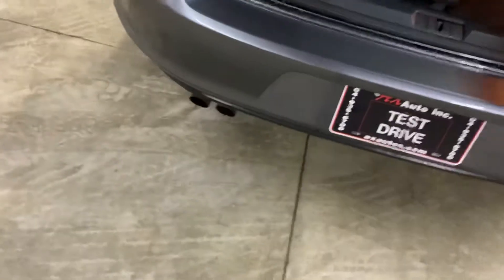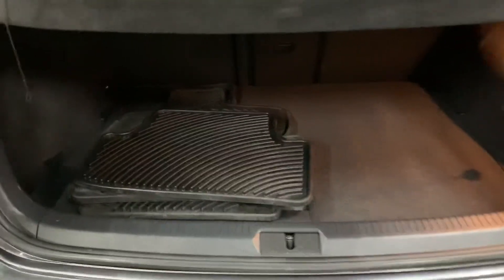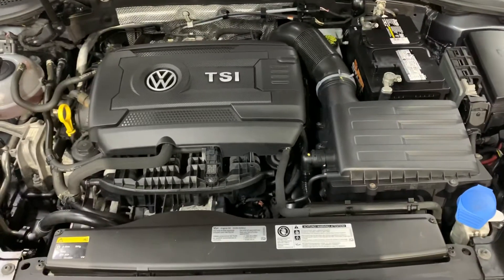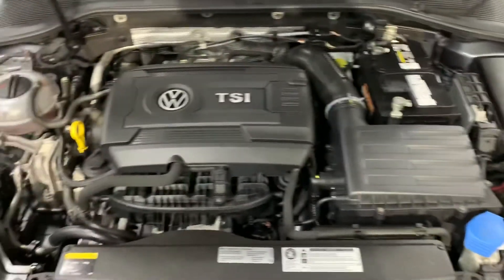We are going to pop the hood open and go check out the trunk. You do have some pretty good space back here. You also have your mats — mats are going to be included with your vehicle. The backup camera does hide; once it's not in use, it retracts, so that's why you are not able to see it. The engine is going to be detailed. As you heard, no weird noises or hesitations while we had this vehicle running. However, you are more than welcome to come check it out and take it on a test drive to see if you like how it drives.